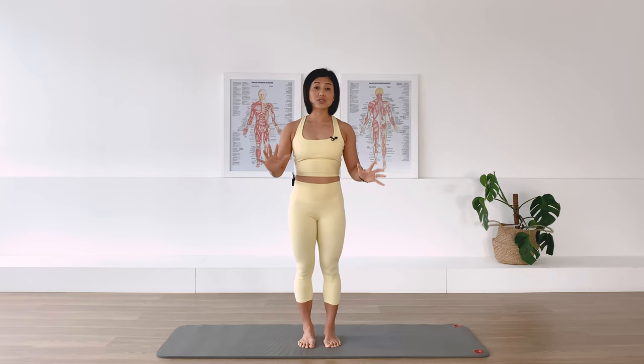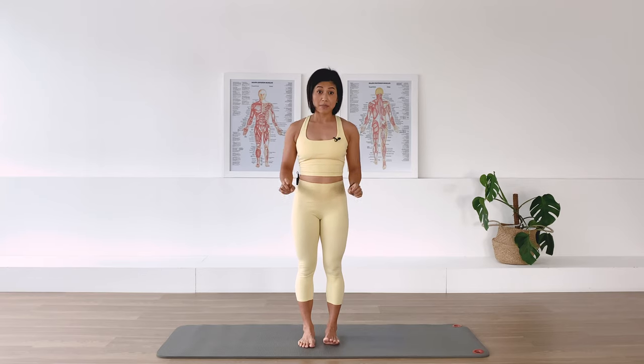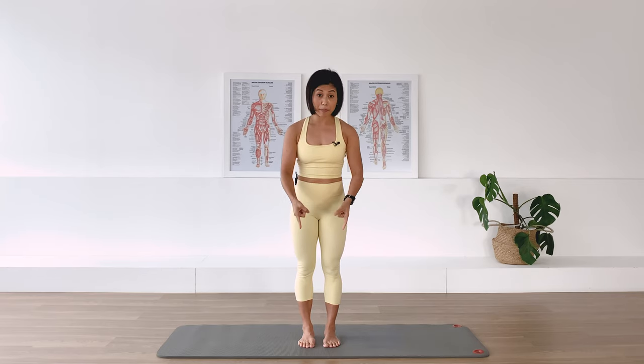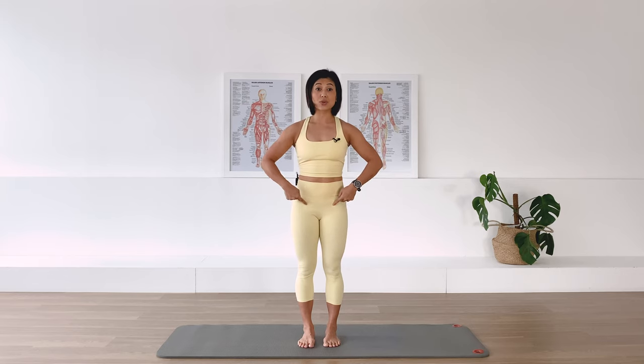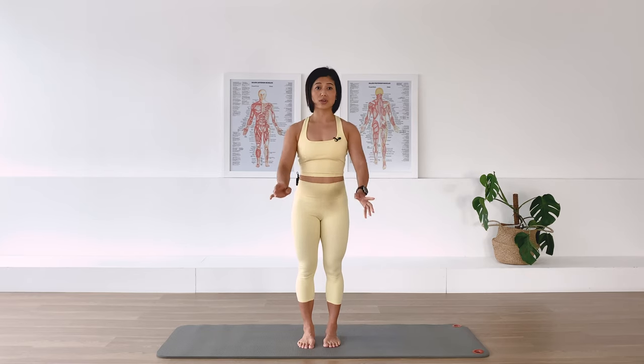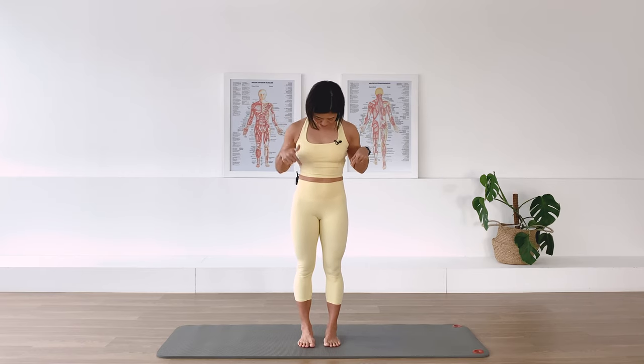So I want you to start in a standing position in parallel feet, meaning that your toes are going to be pointing forward, right? And your heels are aligned to the center of your hip. So a little chopstick here, a parallel position down and forward with the toes. Now I'd like you to just stand tall and look down at your feet. You know, we never really look down at our feet. So today is the moment we're going to look down at our feet.